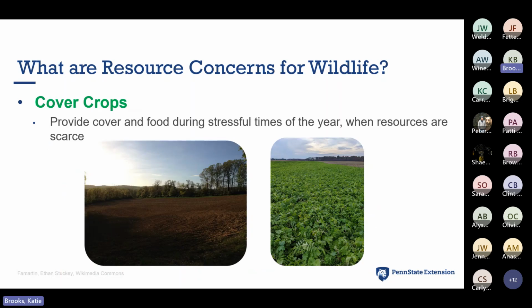And then there's also cover crops. They're great for all sorts of reasons. And they're also practices that we talk about a lot with farmers in the cropland system in general without talking about wildlife. But when we are thinking about wildlife, they provide food and cover again during a time of year that there isn't much. And so you can see between these two pictures just the amount of food and safety. If you're a small mammal, you're obviously going to want to be on the right, where you can hide from predators, versus on the left. There's just a lot more opportunities when we think about using cover crops. And so the great thing about this is these are things that farmers are probably already thinking about and can just have an added benefit of wildlife habitat.